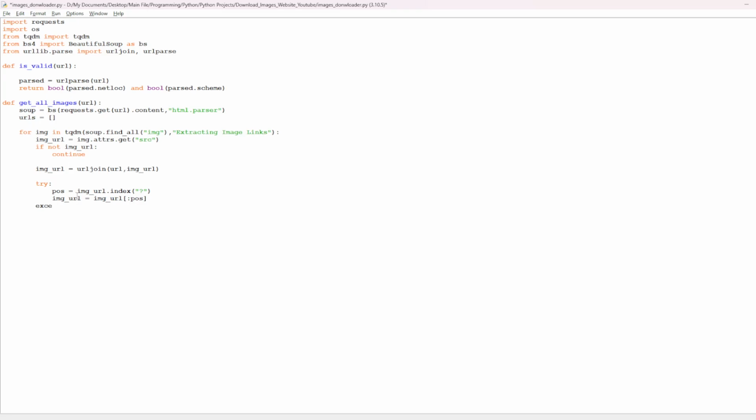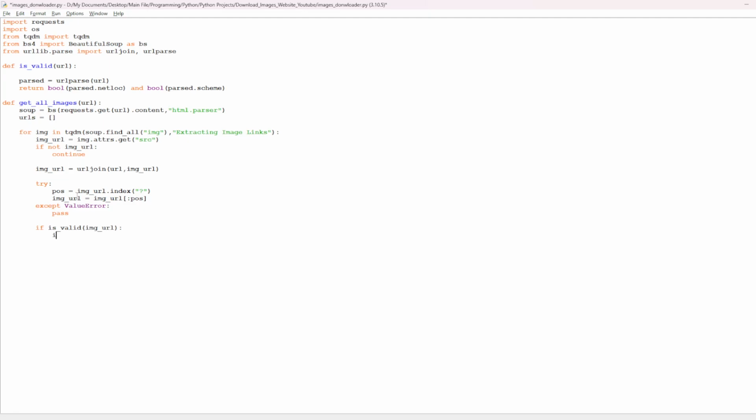So after we did that, if it doesn't work with the value error, then we'll just pass. Now we're going to check if it's valid. If it's valid, then we can append the URLs inside of our list, if you remember.